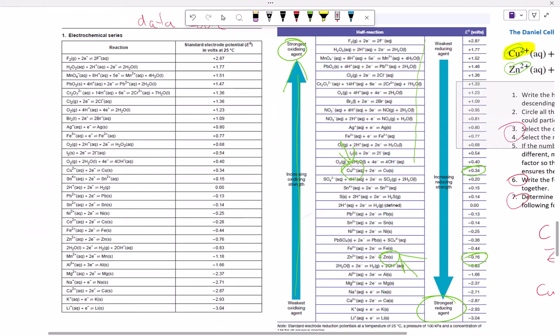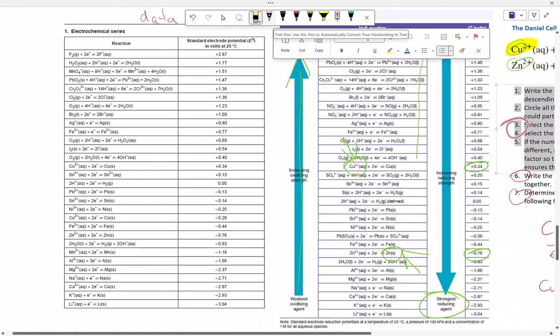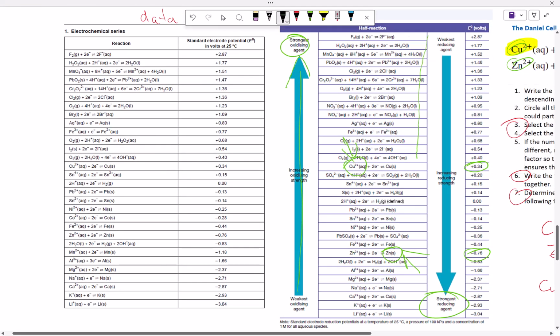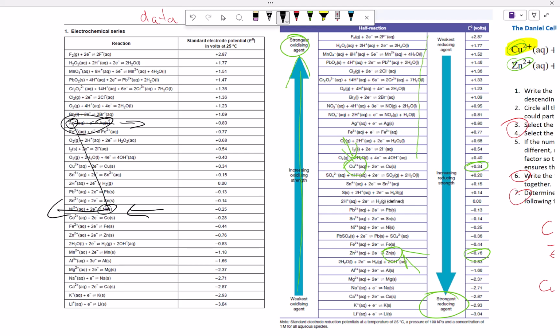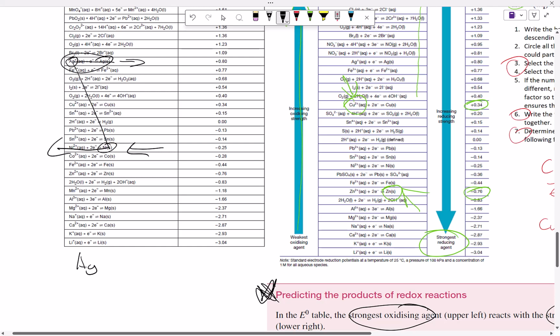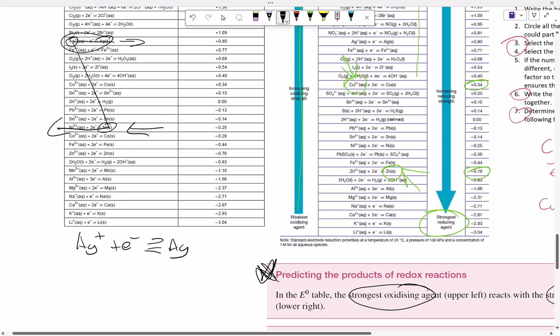So for example, if I've got Ag there and nickel here, what I'd be writing is this reaction in that direction, because remember it's a backward Z. So this reaction would be written, I don't know if this is actually a possible thing to occur, but Ag+ plus electron goes to Ag. Again, I'm ignoring the states just for the moment. And then this one here, I had nickel. So I'm not going to write it as Ni2+ because that's not the way the reaction is going.